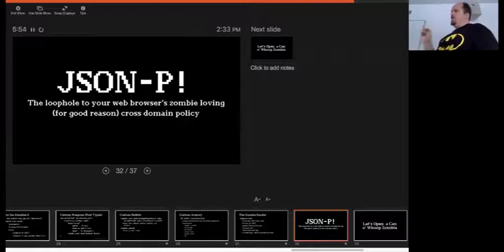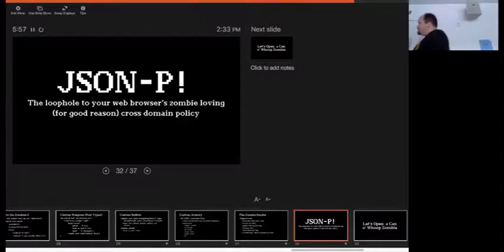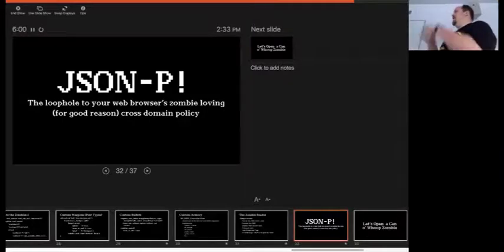So we're going to go a little bit different route and use JSON-P. It's JSON with padding. So what this is going to do, it's another global parameter to WordPress that you can include. Underscore JSON-P equals, and we'll do this, but underscore JSON-P equals, and then the callback function that you want to use. So that is how we're going to grab content. That solved a lot of issues of you guys having specific things installed on your computers and having specific things done on the server, etc. So this is the easy way that we're going to do it.